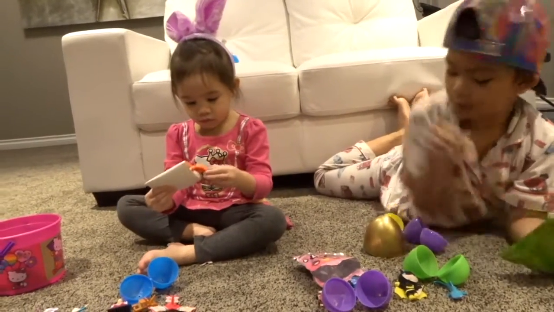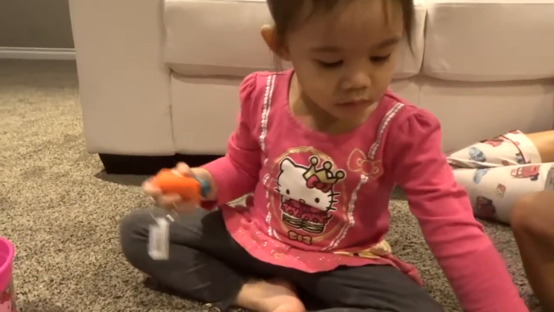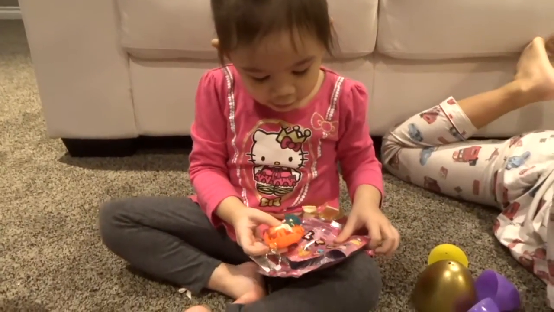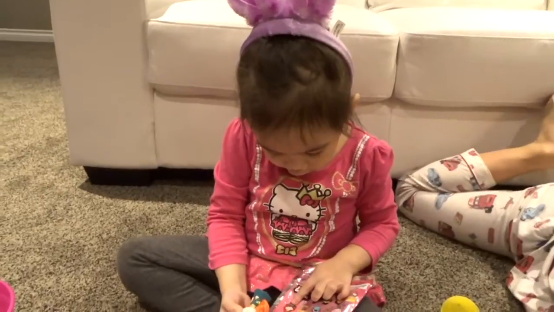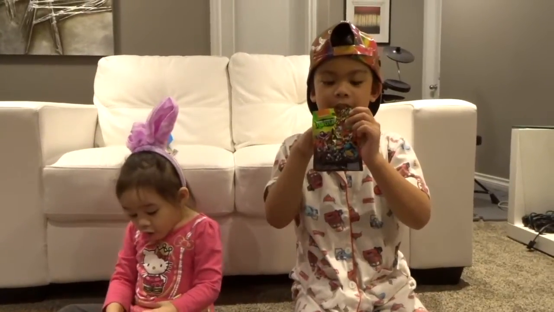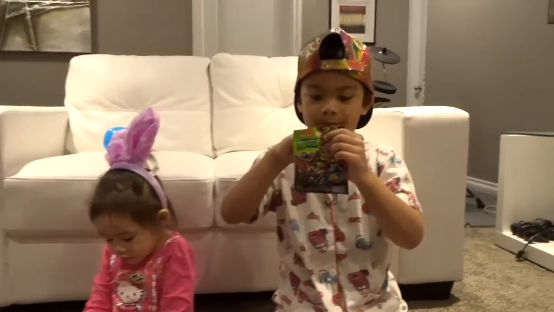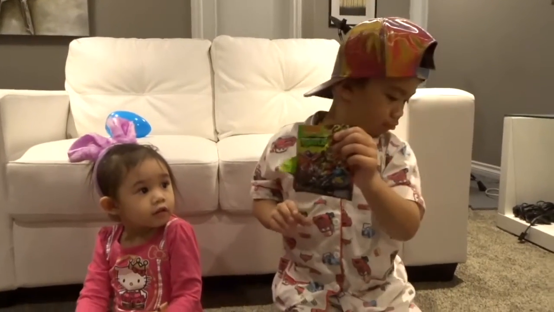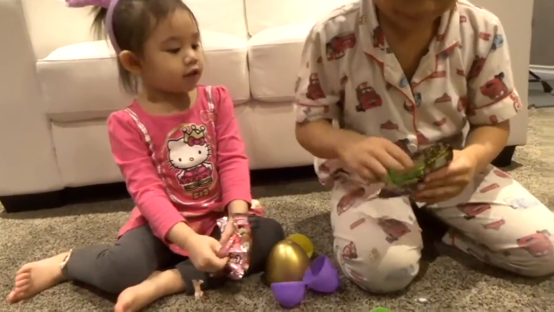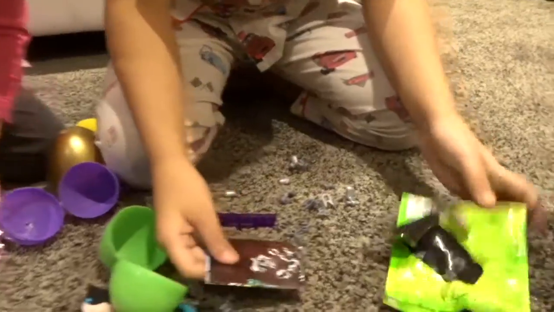Wow. Looks like it's Princess Merida. Wow, you got Princess Merida. So cool. Yeah, it's Princess Merida, Daelene. It's a keychain. Whoa. So I wonder who's inside. Open it. Oops. What is it? Oopsies. Oh, there's a little princess. The robot. Who's robot?